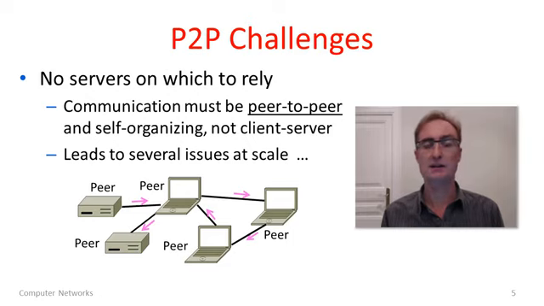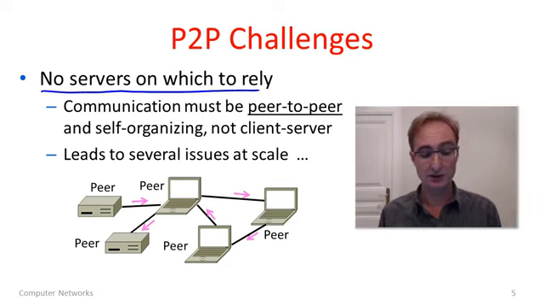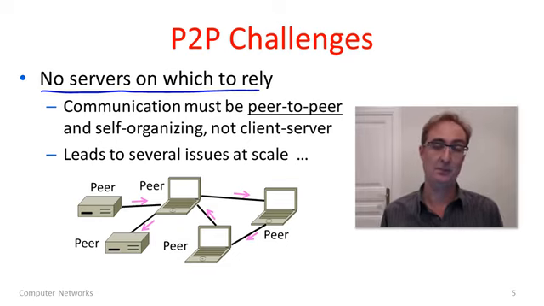Okay, so let's just talk about some peer-to-peer systems in general, and then I'll move on to BitTorrent. So for peer-to-peer in general, for delivering content, there are a few challenges that we're going to have to deal with just because of this very different setting than client-server. The real problem we have here is there are no servers on which we can rely for anything. So this means that all of the communication to deliver the content is going to be between the participants or peers. This is why it's called a peer-to-peer system. That's the communication pattern, not client-server. So all of these peers are going to have to organize themselves somehow into a coherent architecture to accomplish the task of content delivery. Well, you might be able to work out how to do this if you just have a group of friends at a small scale.